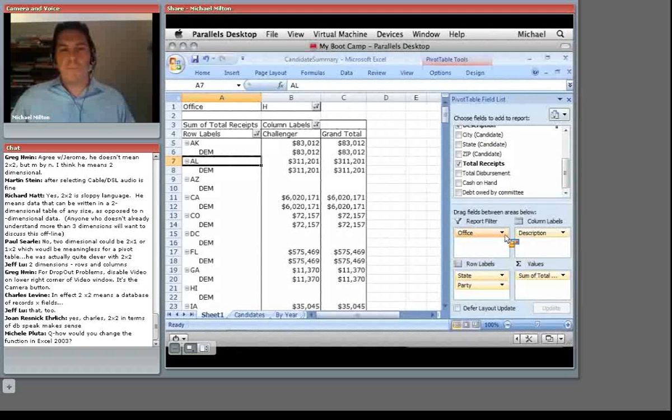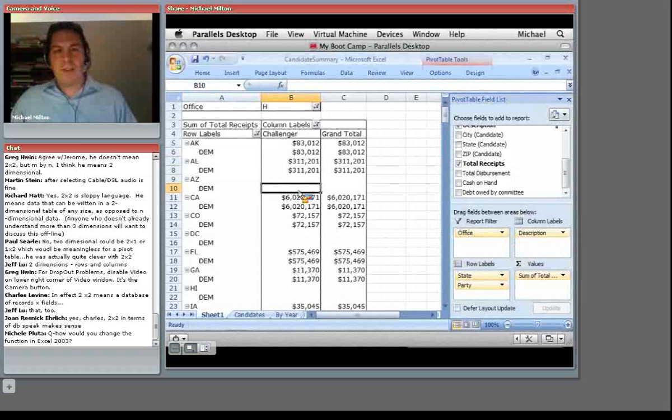So when you're playing around with pivot tables, feel free to hit on these little drop boxes for each cell and do whatever options it gives you to change how your data is displayed or how your data is calculated.